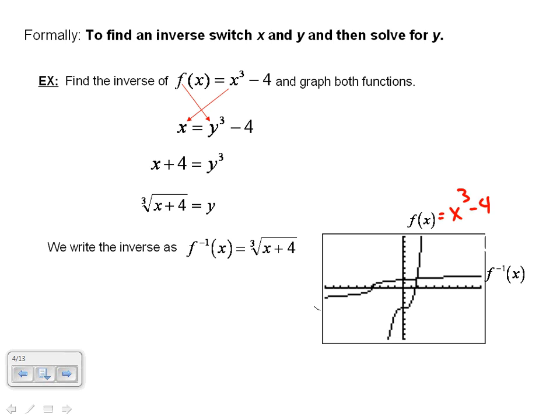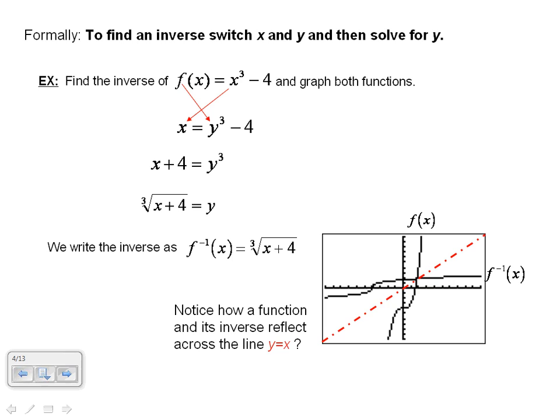It reflects, doesn't it? Don't these two graphs reflect each other across this line right here? And now that I've drawn it in, you can kind of say, oh yeah, it does. Well, that's actually a very special line. That is the line y equals x. So the question is, why did that reflect across that line? What did we do? Well, we switched all our x and our y values. We literally let x equal y, so they could change places. So that let these graphs flip across the line y equals x like this.